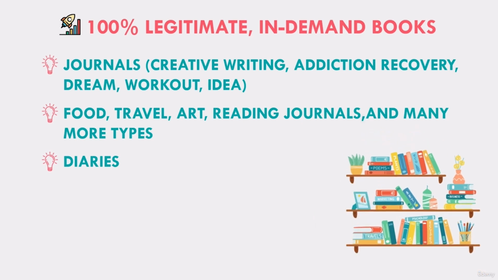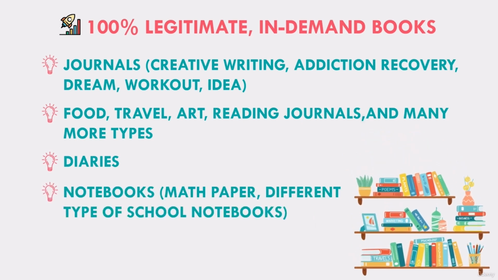People keep diaries. People have notebooks. This is for school. This is a different kind of low content book, but they have the math paper notebooks, like the grid. You don't put any math formulas in there. All you provide is that grid paper. Same thing. What if you want to provide just music paper, just sheet paper with just the staff paper, right? Again, you just create it once and copy it over and over, and you're not the one who provides the content, the buyer does. And there's all kinds of different notebooks that you can create.